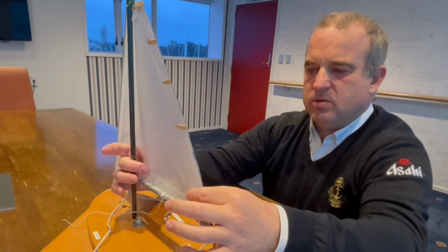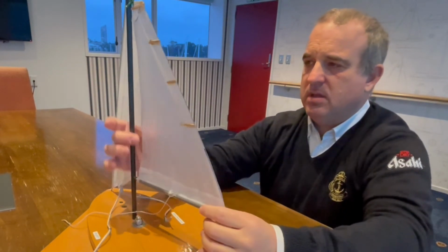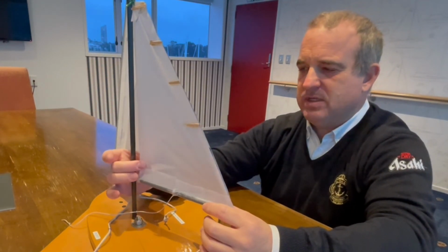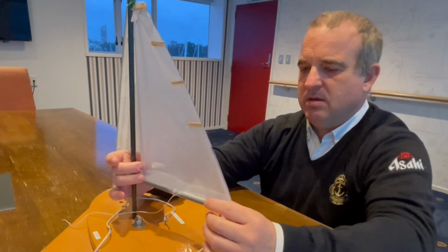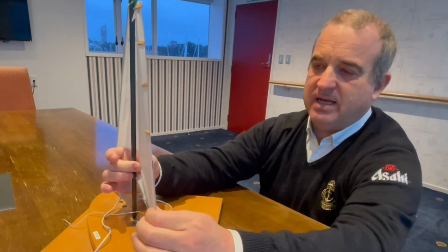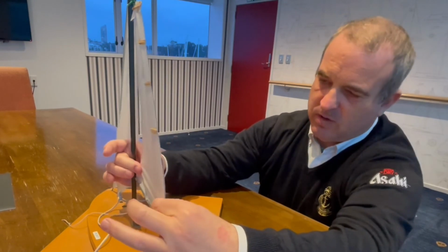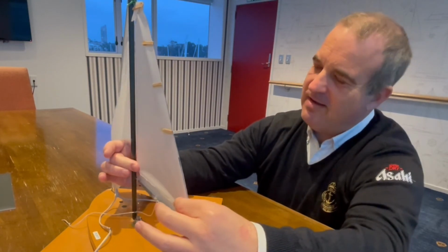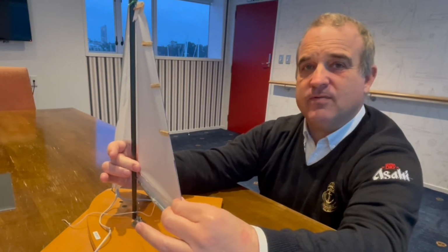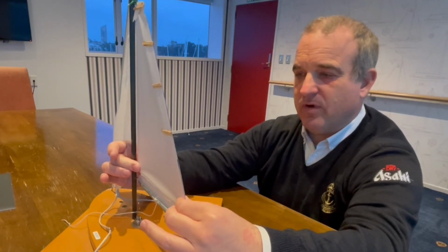Outhaul controls how much curvature we've got in the bottom of the sail, the foot. The Cunningham controls how much curve we've got in the luff of the sail, just by pulling that down. And if we pull on the leech and everywhere, we can get a really flat sail that doesn't have much curvature in it. So I'm doing the outhaul, pulling down for the Cunningham, and pulling down for the boom vang, and we've got a nice flat sail. This is the type of sail you're going to want to use in 25 knots.